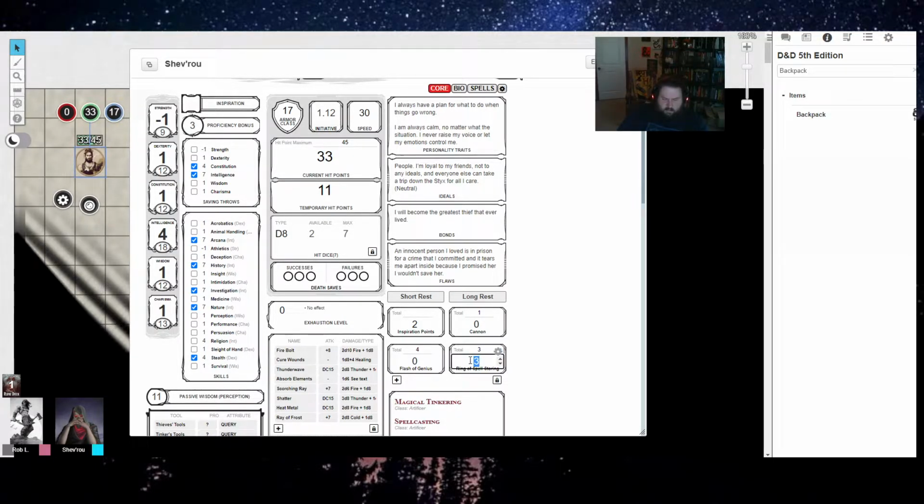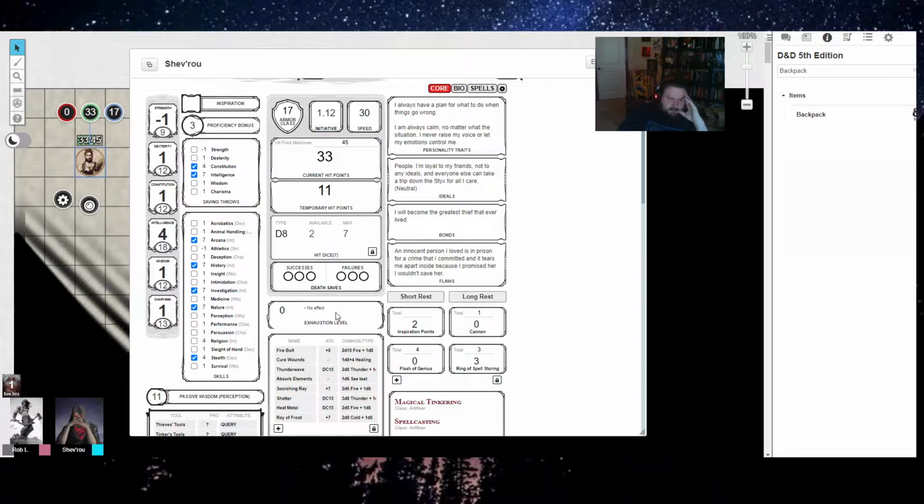And I'll just pretend I use the three of them. So I'll say 0. Although actually, never mind. I don't think the Ring of Spell Storing actually resets. You have to do that yourself. So let's disable that. The cannon resets on a short rest, I think. I'd have to go look it up. I'm going to just say it does to make this tutorial work. So we'll say short rest.